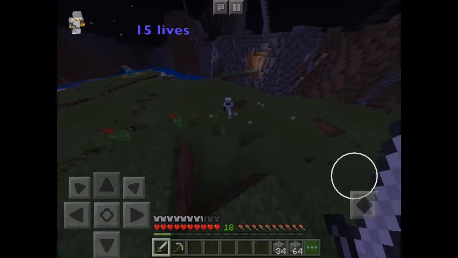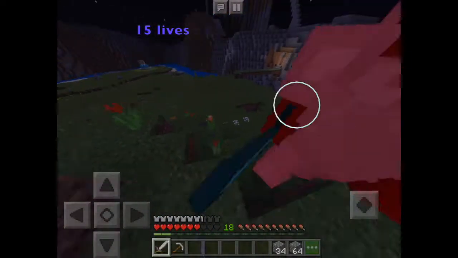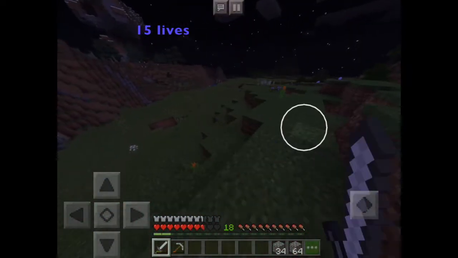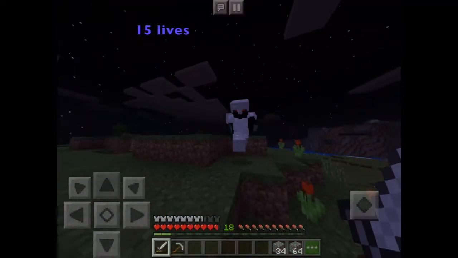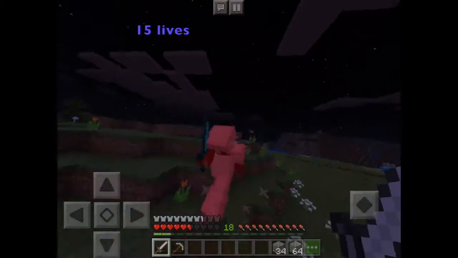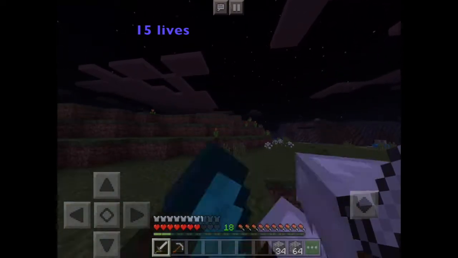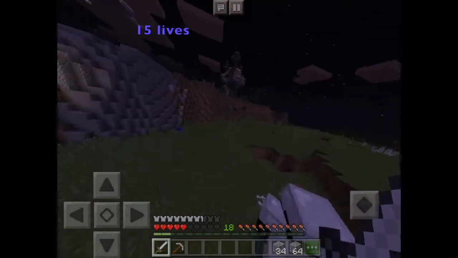Okay, guys, he's coming out. Oh, there he is. Okay, let's try and kill him. He's got a helmet again, so we're definitely not going to break his helmet. Okay, let's crit him out. No. I feel like we're going to die here, guys. We've got to take him out for the episode, guys.